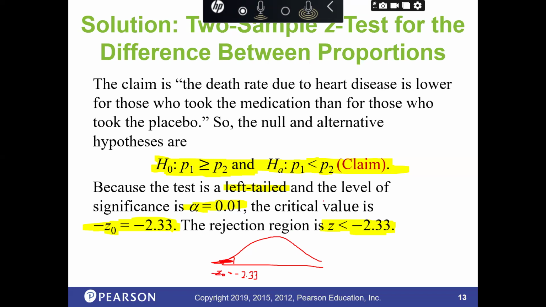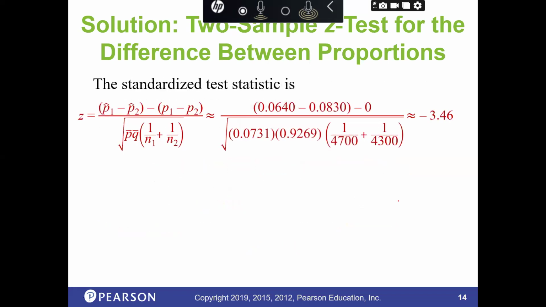Here's the big computation for it. Notice we're going to do the same thing. Forget the zero that's in the middle. Make sure you have the numerator in parentheses. And the bottom, again, is a whole big square root, so no need for parentheses there.